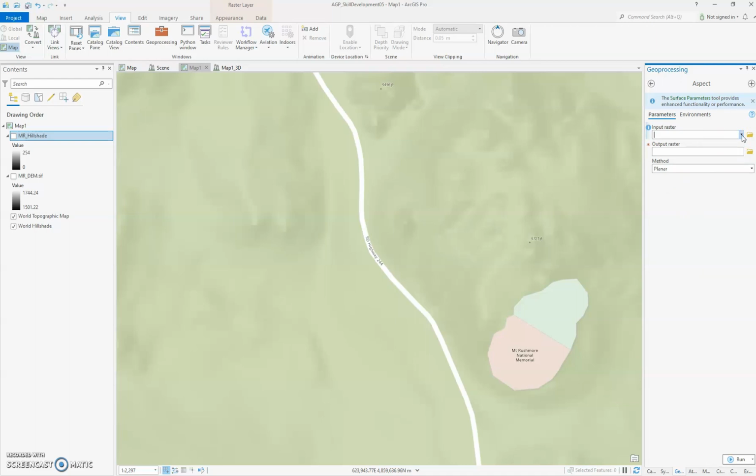And so again, if we wanted to know which direction the hills are facing, and we're here in Indiana, so this doesn't often pop up as much for us. Remember to use the original DEM. Don't use the hillshade for this. And then you're going to create, yes, I want it in my folder there, but I don't want it called that. I want it called Mount Rushmore aspect.